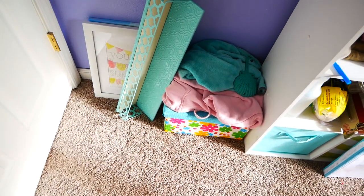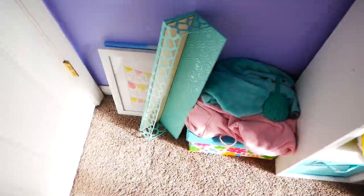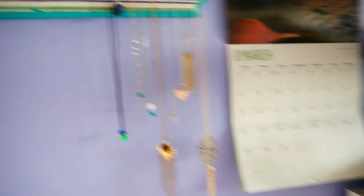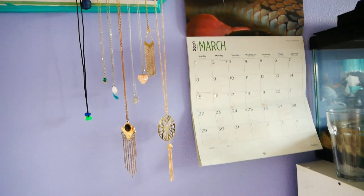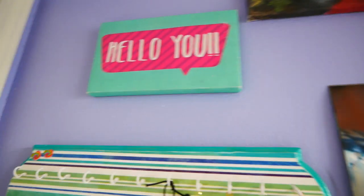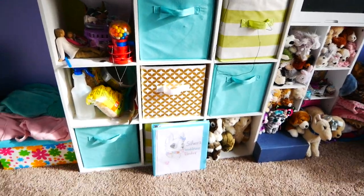Over down here, this is fursuit accessories, and then this is just stuff I have to put up on my walls because my room is still not done. Up here we have jewelry. As you can see, I don't really have a lot of jewelry — I actually do, but it's on all my Webkinz. Hashtag KinsTuber problems. This is a calendar I used to keep track of things I need to do for a very special snake. Here is a little thing that says 'Hello You,' and then this lovely painting of a wolf.